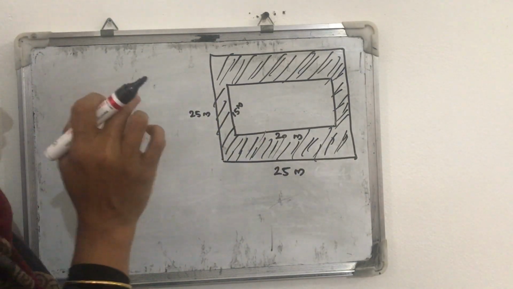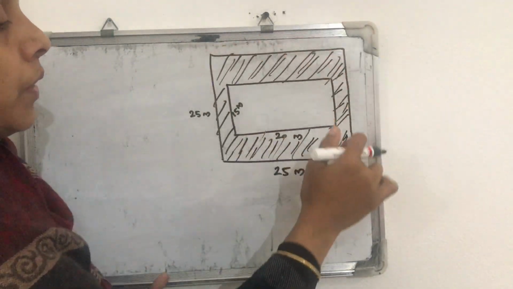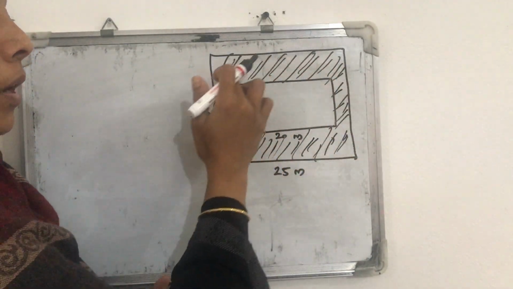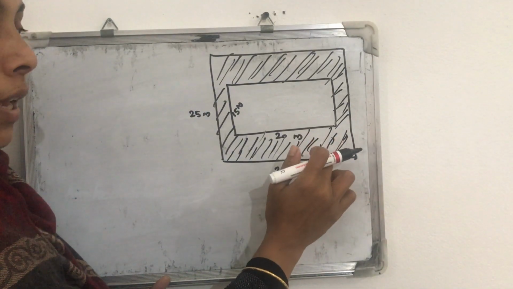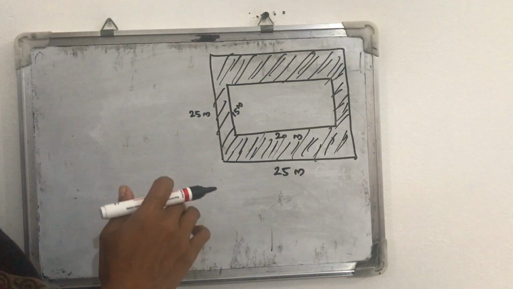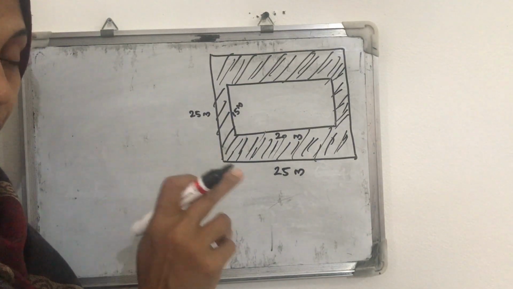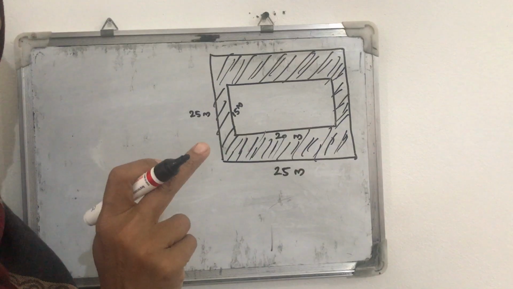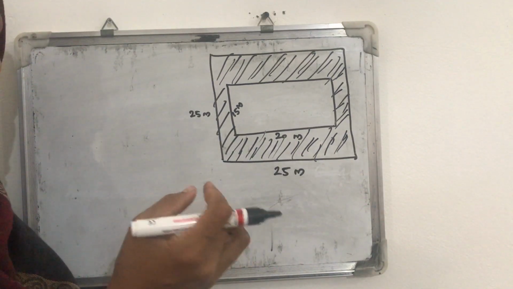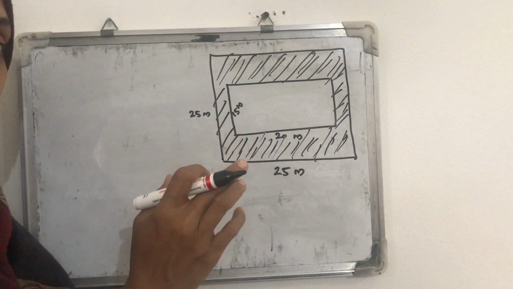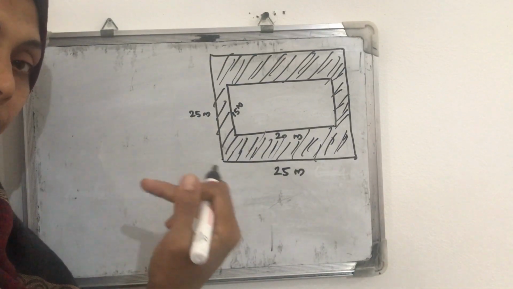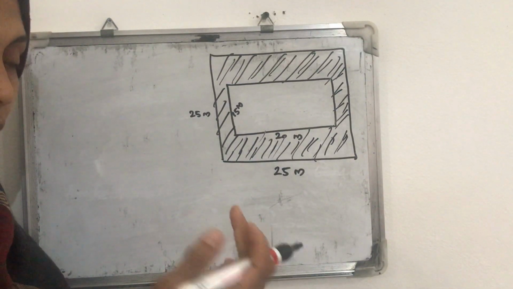It is very easy. From the square plot, when we subtract the area of the house, then we will get the remaining part, this garden. That will be the area of the garden. After finding that area, we can multiply it with 55, because for 1 meter square the cost is 55 rupees. So the total cost of developing the garden will be equal to the total area of this garden into 55. Can you follow?